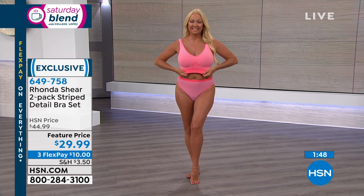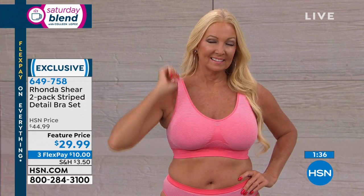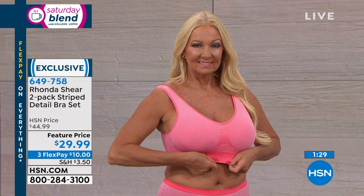We use what we call nylon 66 yarn. What that means to you is wash after wash, year after year — no pilling. The dyeing is going to stay the colors it is. It is smooth to the touch, it is baby soft. If you run your hand against other bras in the marketplace, they'd catch on your nail. There's no catching here — they're completely smooth, and they stretch and return.